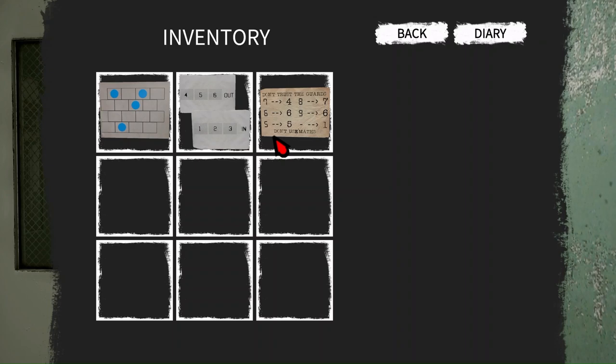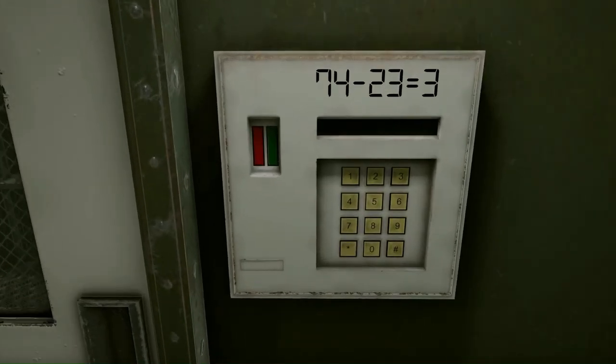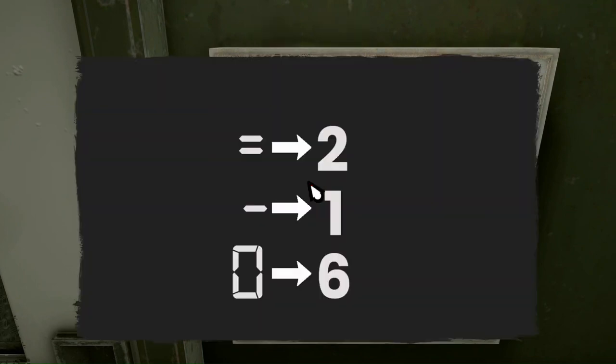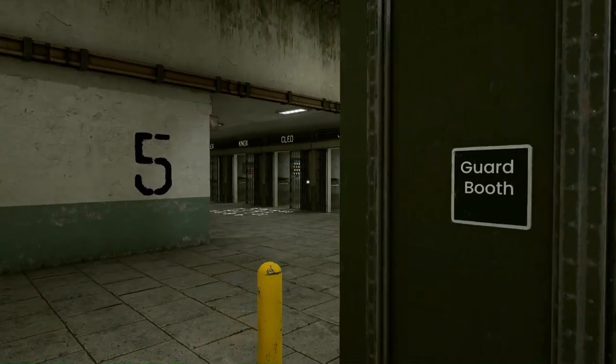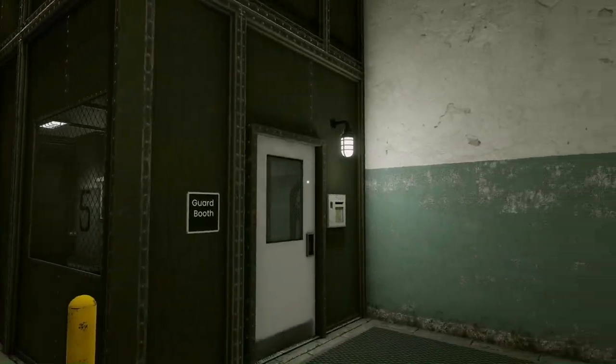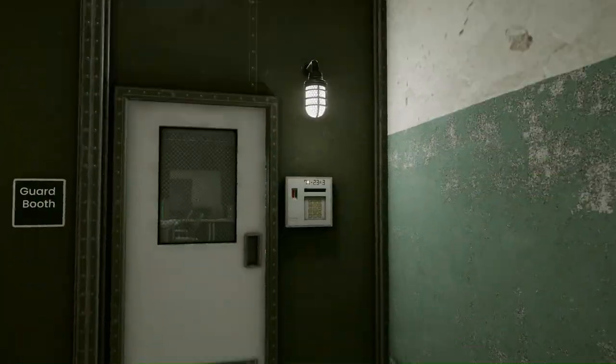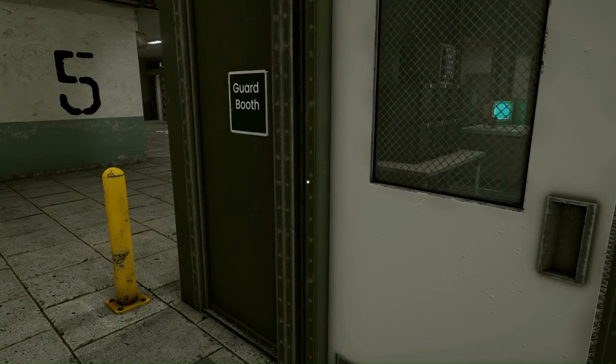Trust the guards. A 7 is a 4, a 6 is a 6, a 5 is a 5, an 8 is a 7, a 9 is a 6. I can't use math. The whole point is telling me not to use math. So it's nothing to do with maths. Where's the zero coming from? The only zero is over here. I hate this room. I don't know what to do. I'm confused and scared.